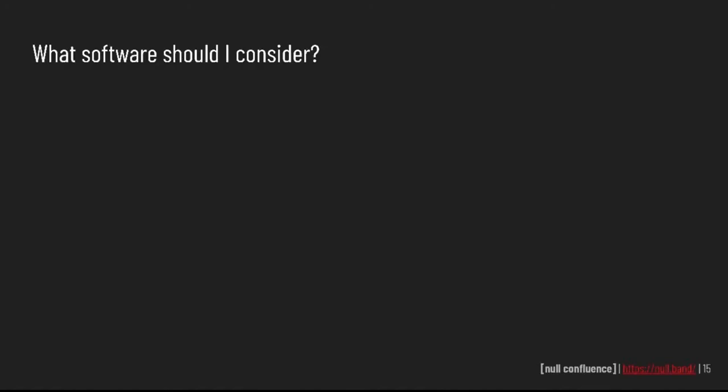So what types of software should you consider? You could start off with a digital audio workstation. There are plenty of examples, including Reaper, which is, I find, a very accessible way of learning multi-track audio. It has, I think, a 60-day trial, and then it's $50 or $60 for a license for effectively many years. And there's also educational discounts as well.